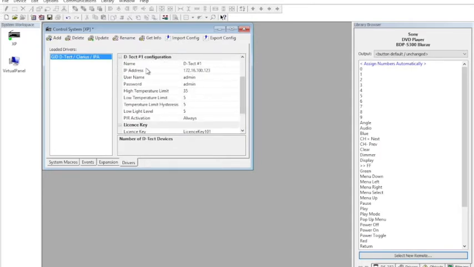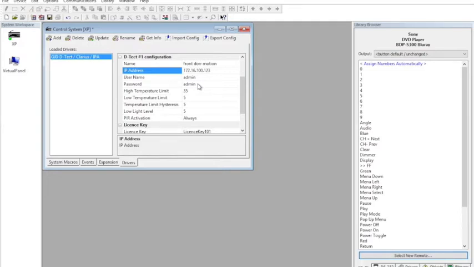There are a number of parameters here you need to configure. The name is an installer editable field, and the reason for having this is it just makes it easier to refer to RTI system variables and functions with the right name for your detector. So let's say this was a front door motion sensor. You need to configure the IP address and username and password to access the device.